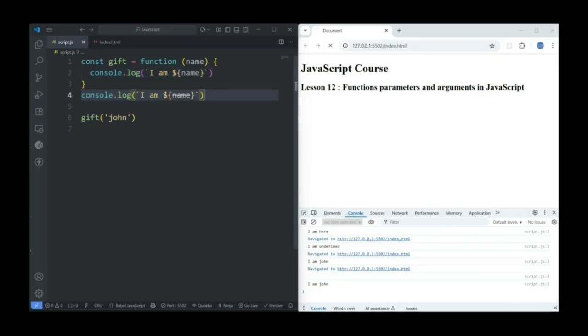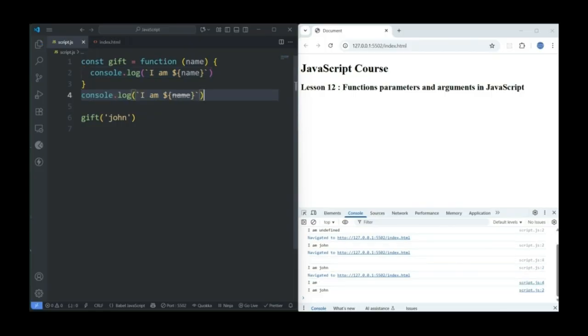Now save it. See, for the first one it says I am, it is not showing this variable because this one is a local variable. That's why it is not showing there. And for this gift, it shows the output I am John.